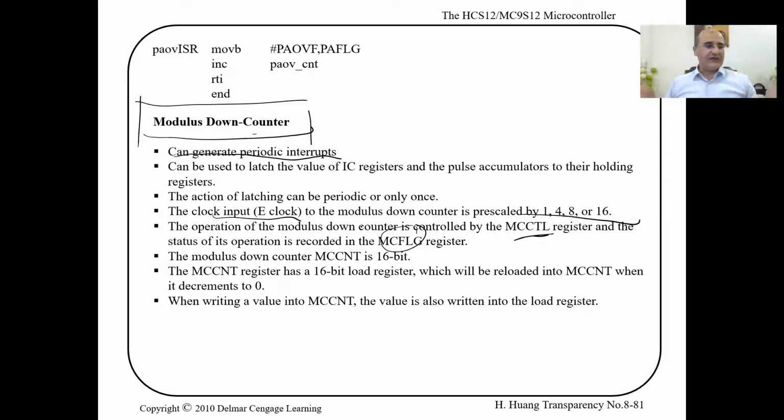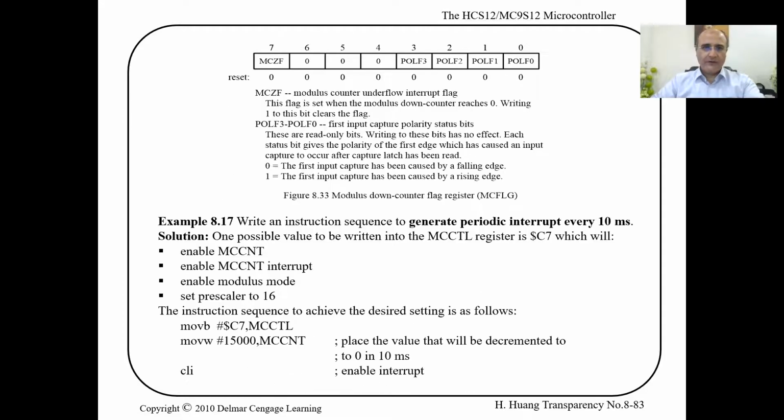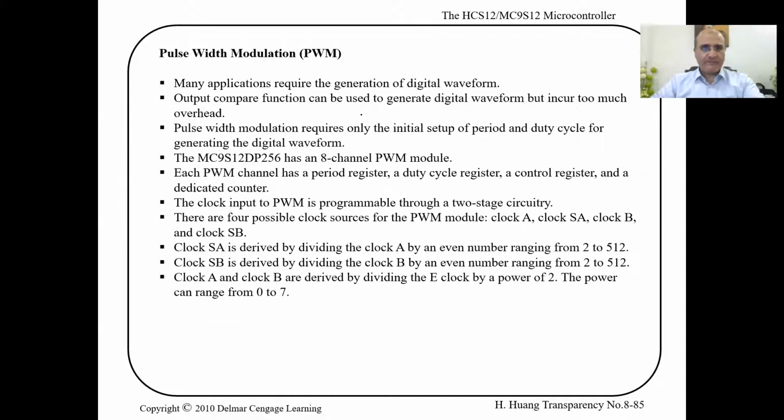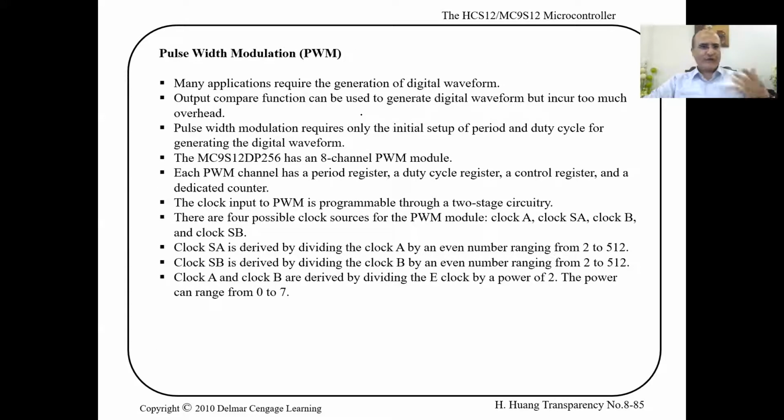You can control the timing, so you can make it underflow every amount of time you want. You can also read the timer at any time between any two events and use it to measure time. So it's a very handy timer as well. Here are some examples: making it overflow every amount of time, generating periodic interrupts, and generating time delays this way. Now we know what counters are, how we can program their counting speed and use them as timers.